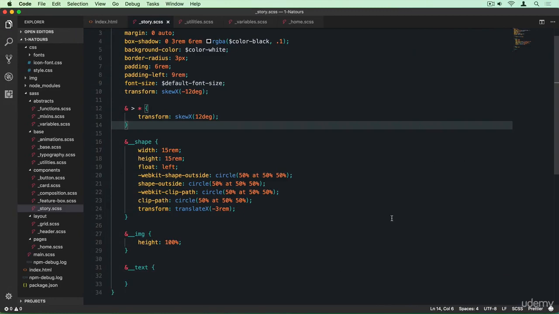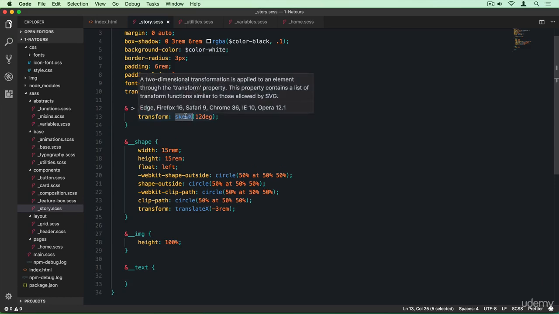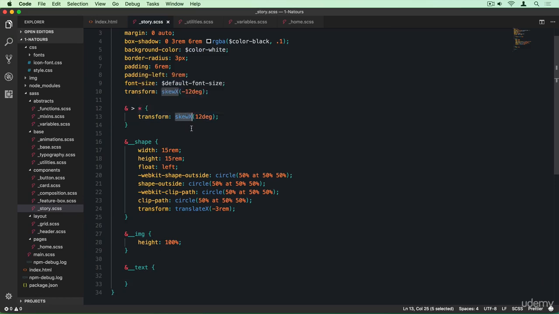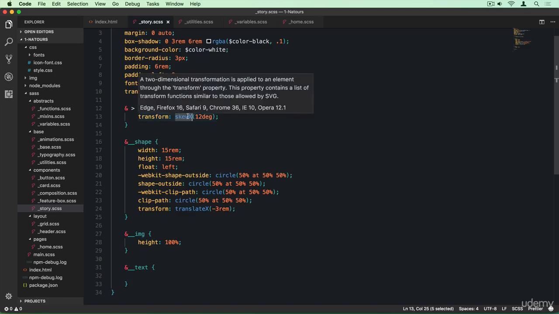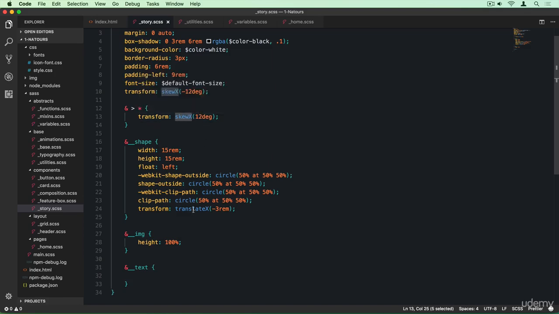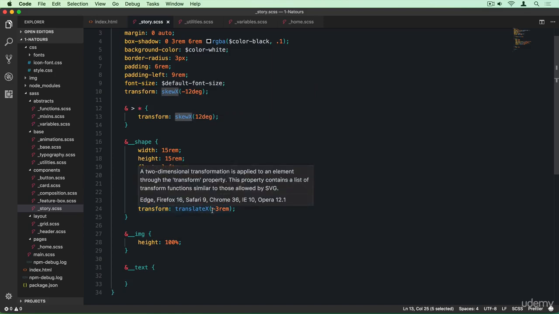Now in CSS there's currently no way of having two transform properties applying at the same time. And that's a shame, but I read that they are working on this. So I think that basically in the future these functions that we use here, they will be transformed to real properties. So maybe someday we will have skew x as a property and then we can specify 12 degrees. Or we can have translate x as a property and then specify -3 as the declared value.